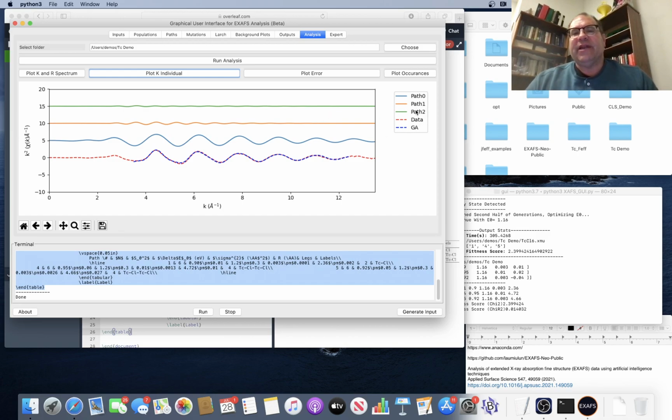Now, these are not path 0, path 1, and path 2. These are actually the paths that were used in the calculation, and we recommend making a publication quality plot like this based on the output data. And I can talk about how to do that in our next episode.